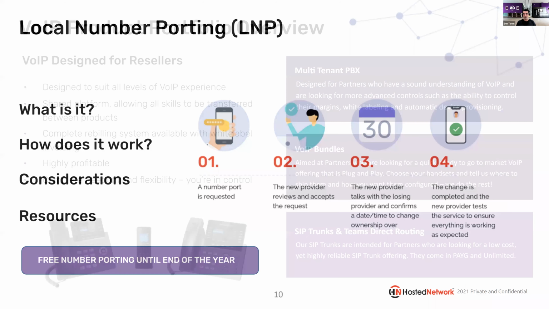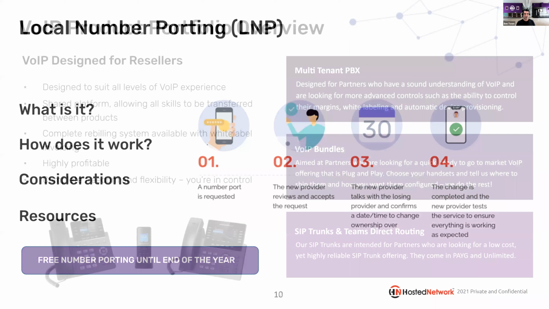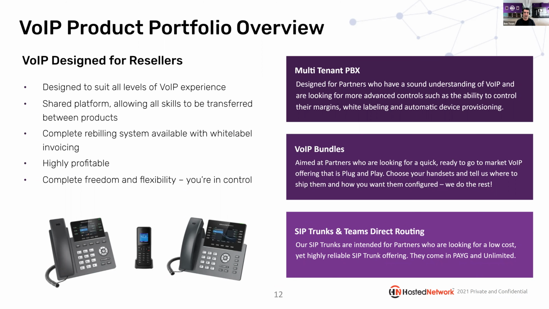All right, so we're just going to quickly run through our different voice products. Just if you're a new partner or you're a new team member of an existing partner, to understand some of the terminology. I'm going to try and fly through this pretty quickly because I don't really want to make this a sales presentation too much. We have 3 main voice products. We have our multi-tenanted PBX, our VoIP bundles, and our SIP trunks or Teams Direct Routing.